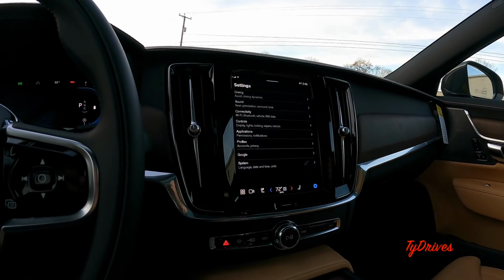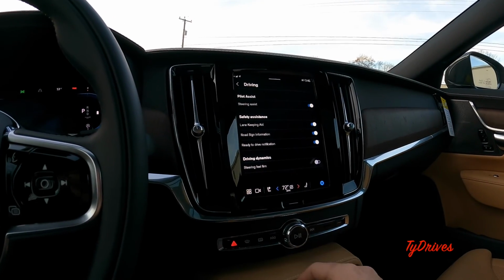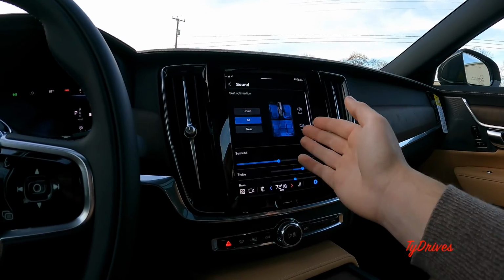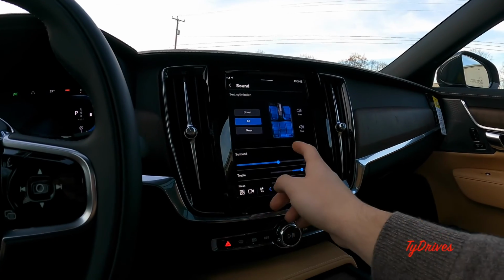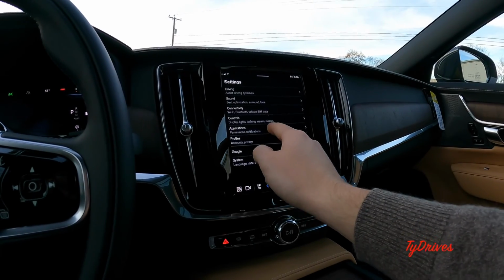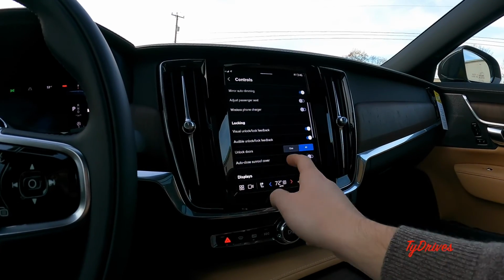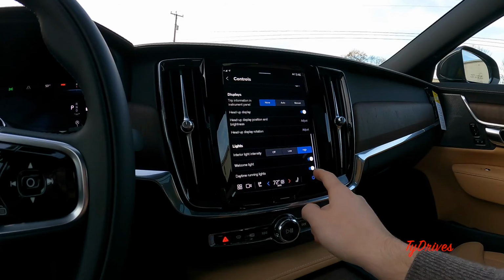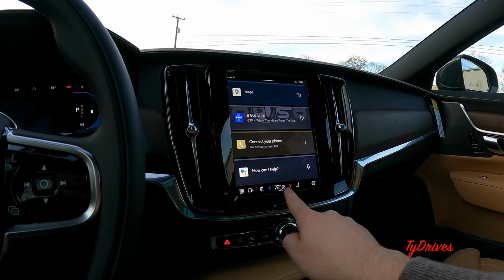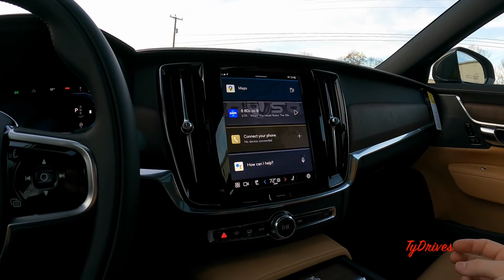Then we also have one more tab which has to do with all of the settings. So over here we can configure some of your safety systems and steering feel, and you can see that. That's pretty cool. Going back, we can customize our sound settings with the Harman Kardon sound system. So that's pretty cool as well. We have connectivity, applications, different profiles, and controls. So we can turn the wireless phone charger on and off and various things like that. But again, it's a pretty simple system. You can no longer swipe back and forth and get different menus. It's all right at your fingertips right down there. So a bit more simple, but I think it looks quite a bit better as well.